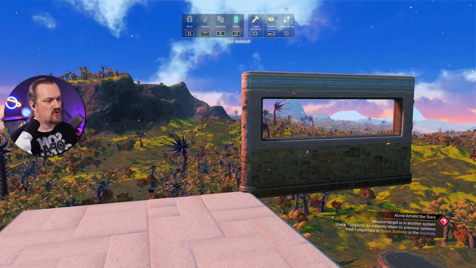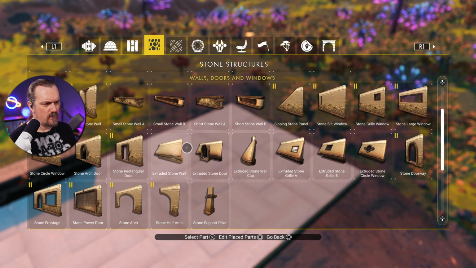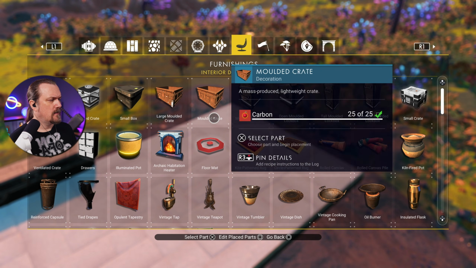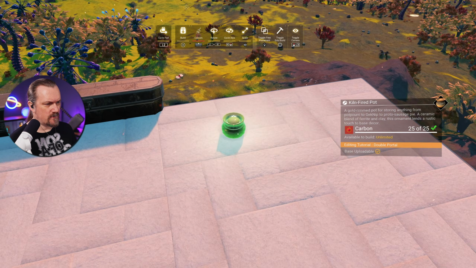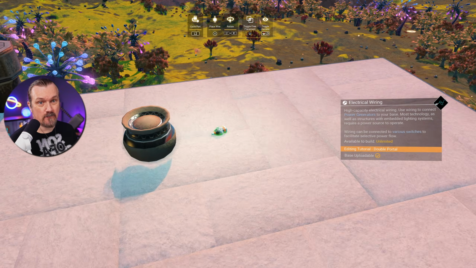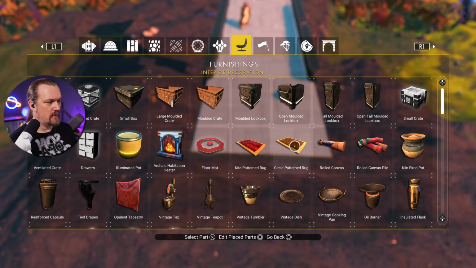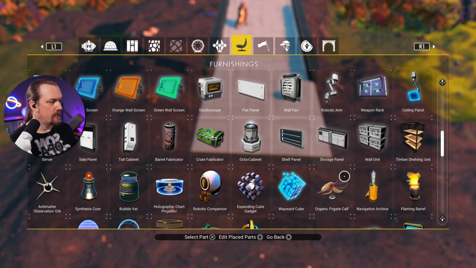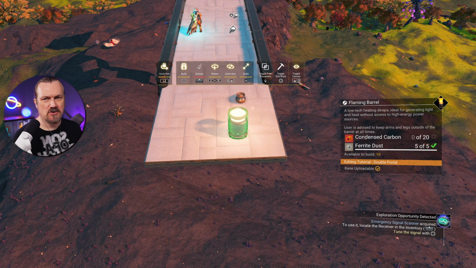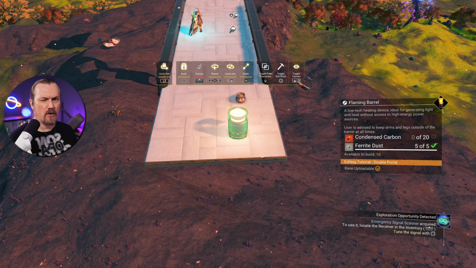The next one I want to show is the kiln and the fire pot. The kiln fire pot. What is it called again? The kiln fire pot. Now the problem with this kiln fire pot is that it's not on fire. So we're going to work on that. What I want to do is take my flaming barrel. Now the flaming barrel, I'm not entirely sure where this comes from. I think it might be an expedition reward or a quicksilver reward.